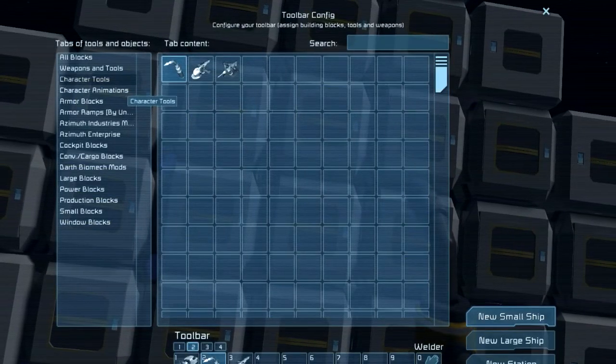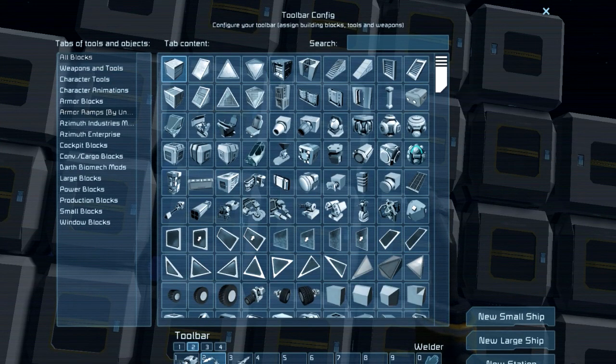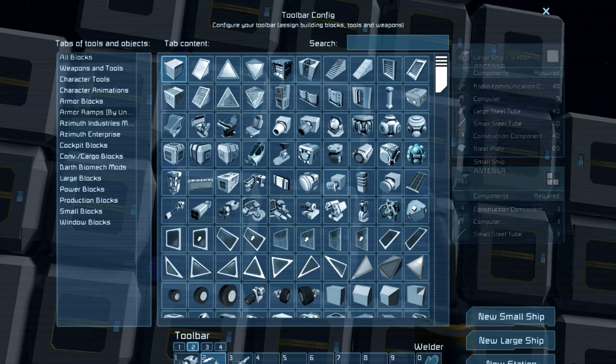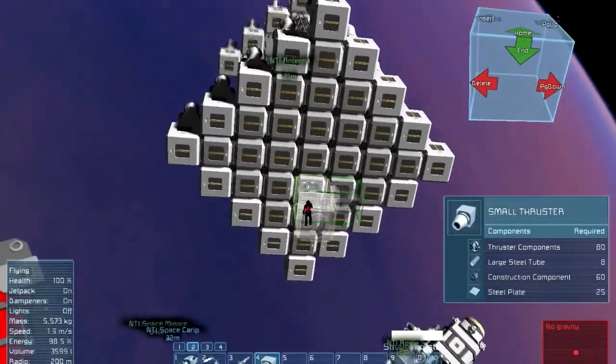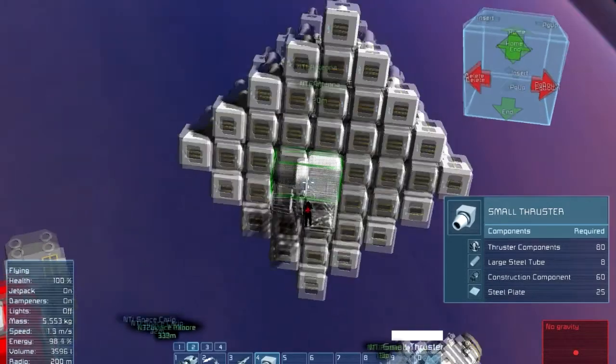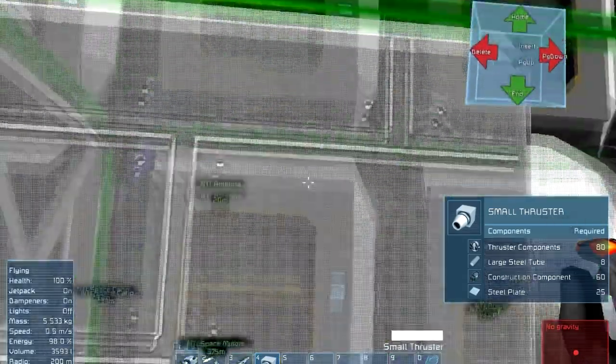Wow, this is a huge cavern. Huge. Nice, nice. Those are always fun to find. And there's our gas giant down below. Yay!